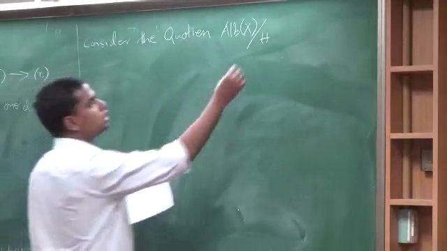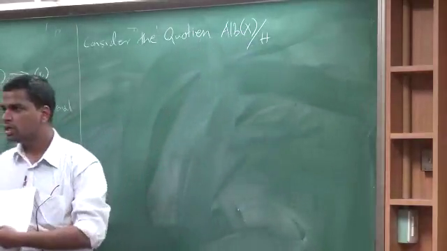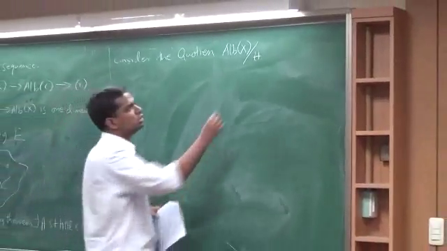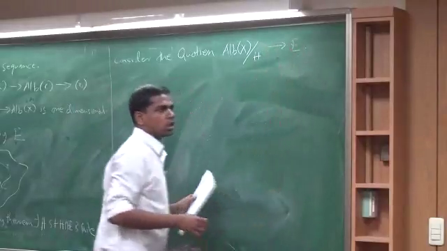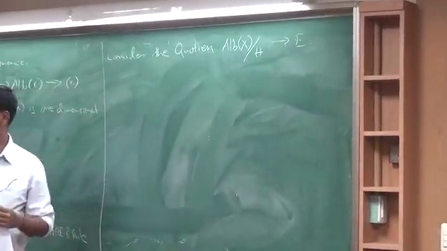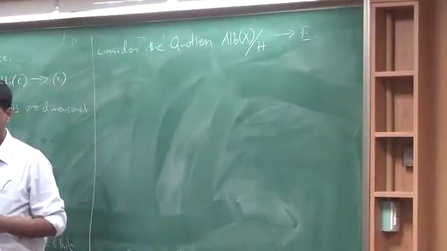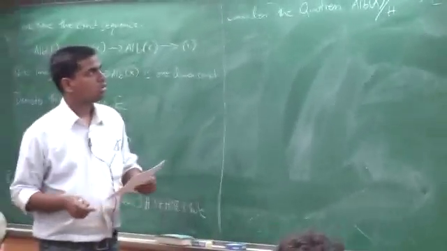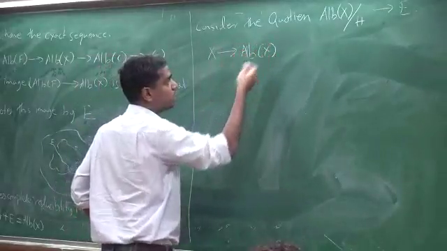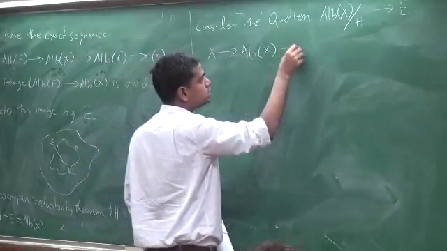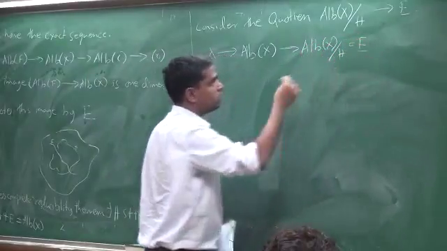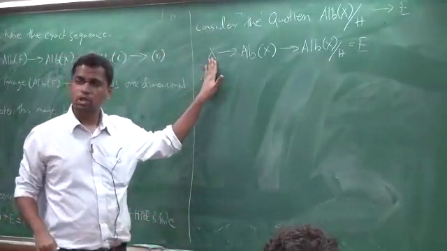So alb X mod H, of course, the image is going to be one dimensional, and it's going to be an elliptic curve, which we will again denote by E because we have no business with the old E now. We don't use it. Okay, so we have an elliptic curve here. It came because of beta 1 X being equal to beta 1 C plus 2. You got that because of the condition. But of course, from X to alb X we have a map, and from alb X to alb X mod H equal to E we have a map, which means that we actually have a map from X to an elliptic curve.